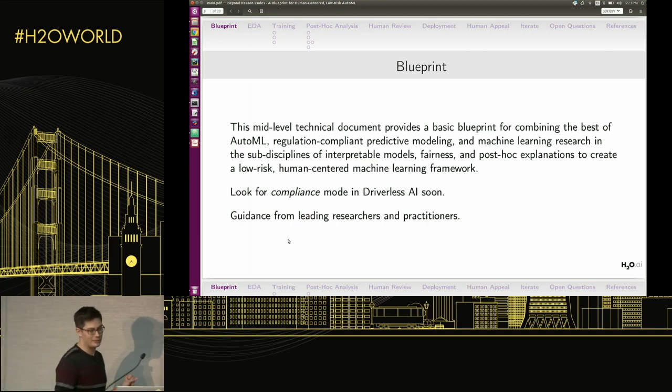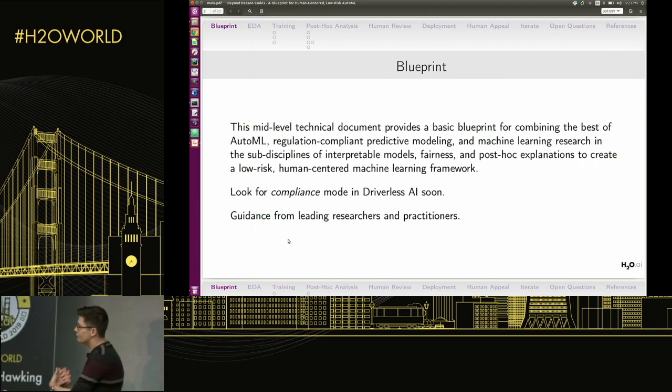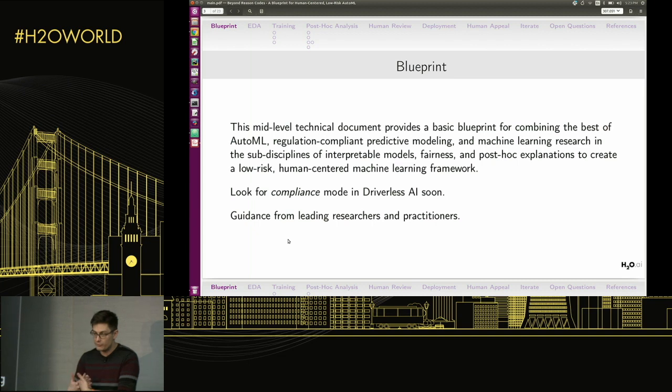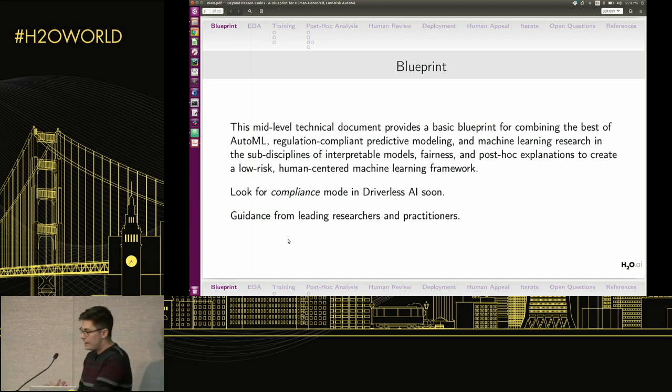And I assure you that is not a place that we want to go to as a society. Okay? So we really want to come up with a low-risk, regulation-compliant, fair, and fair is very, very hard to define. And I tend to use the phrase disparate impact. No, we don't want disparate impact. We don't want the model treating different people differently or more different than it should. So we want to come up with an interpretable, fair, and yet still accurate way to do machine learning, right? And that is the new goal.